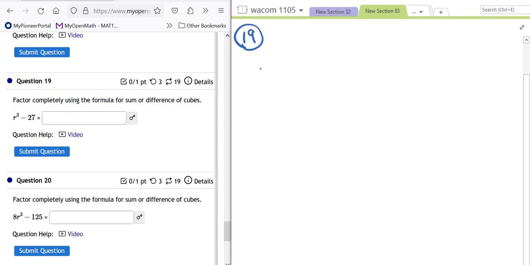So we have r cubed minus 27. All right, it's two terms. What you want to see next is this 3. That tells you try cubes. So if we can get cube roots, it'll work. Well, this will be r. Cube root of 27 is 3. If in doubt, check it. It's going to work because we could get the cube roots.